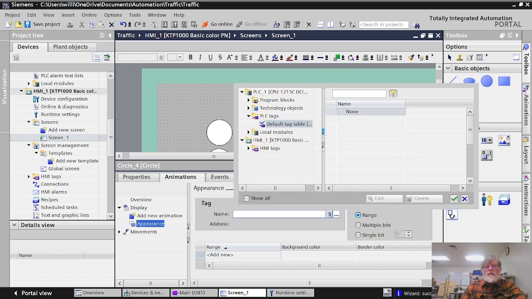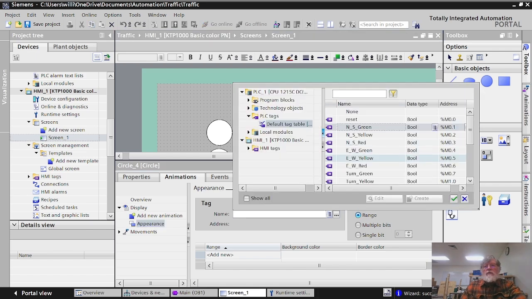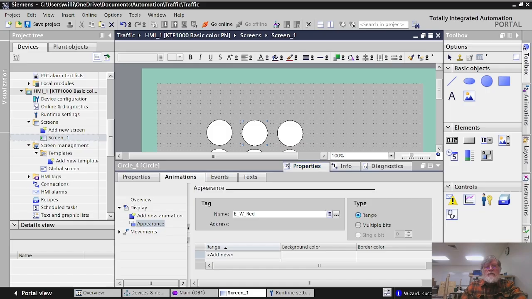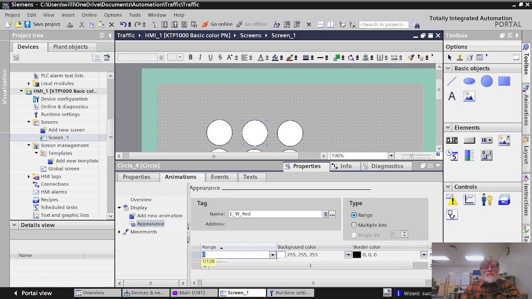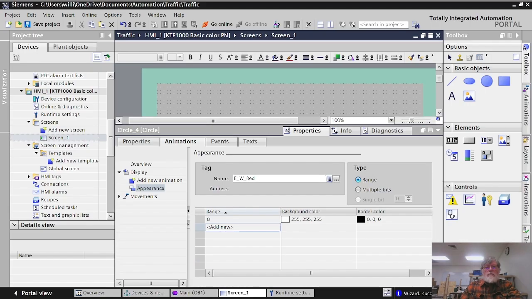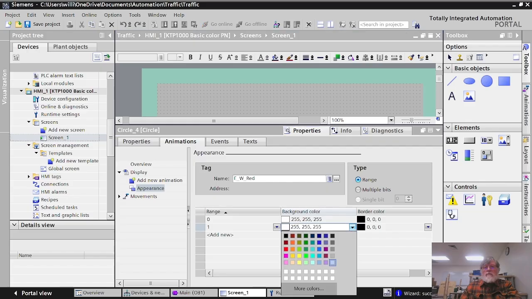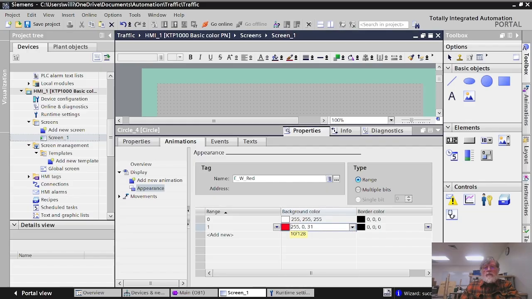No, east-west red, Ted. East-west red. Okay. And when it's a 0, I want it to be white. When it's a 1, I want it to be red. Right, there's my red. Okay, so that's that one.